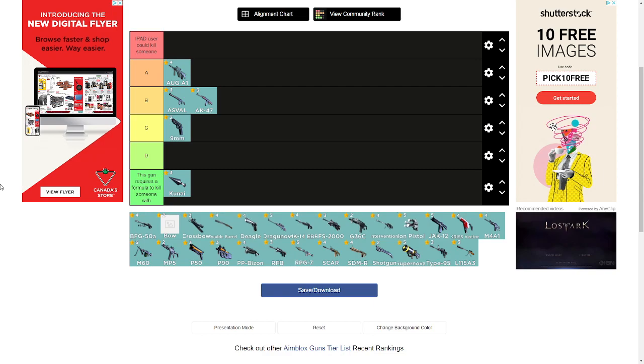The BFG. I think Robloxians use the BFG. And I hate it. I think any sniper really is just awful. First of all, it has insane recoil. You cannot aim with it. The aiming down sights is banned. It's so bad. You can't use it.